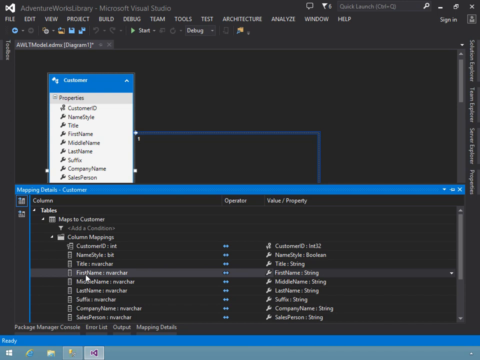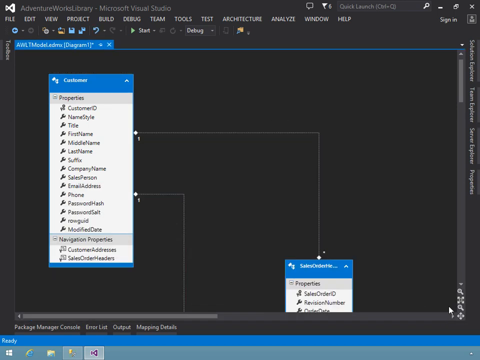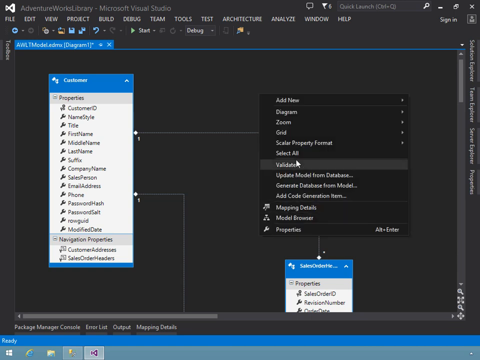And there you're starting to get into some fairly advanced Entity Framework techniques, where you can have data for a single object coming from multiple tables. And you can even use multiple objects with data from the same table. So there's a lot of power that you have here, and a lot of that functionality is exposed through the designer.